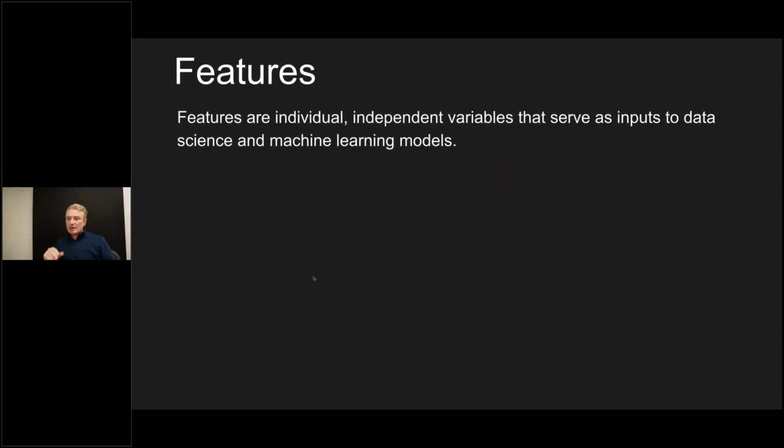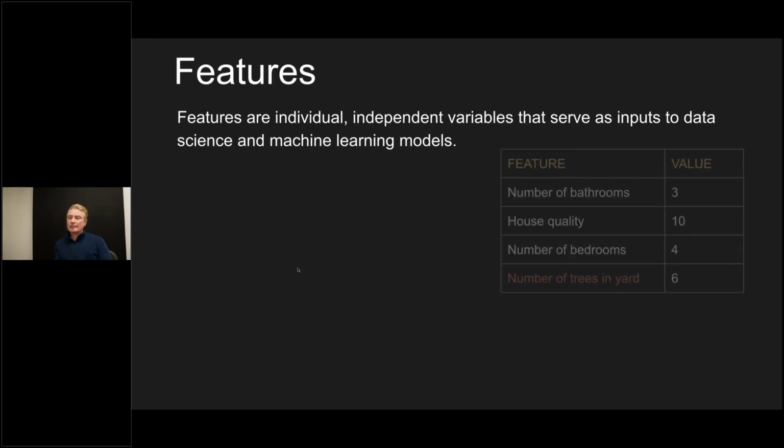So people ask about, let's get to features. Just figuring out how we're doing on time. I know we're running a bit over, but this is kind of where we get into a bit of the machine learning modeling here. So features are individual independent variables. Again, we're back to variables that serve as input to data science and machine learning models. I really wish I wasn't going so fast here because this is very, very key. If you understand what a feature is, you've got a big leg up in understanding what machine learning and deep learning stuff is.